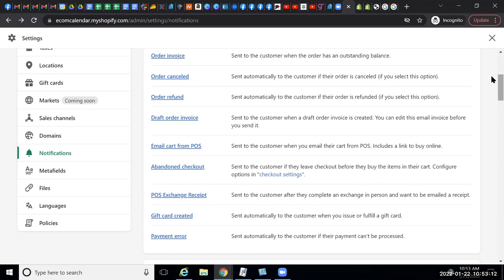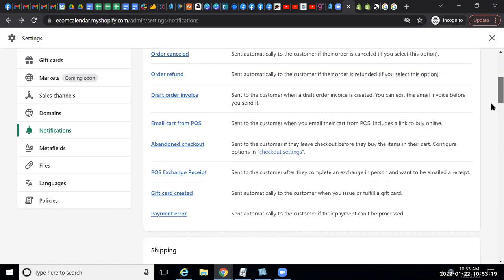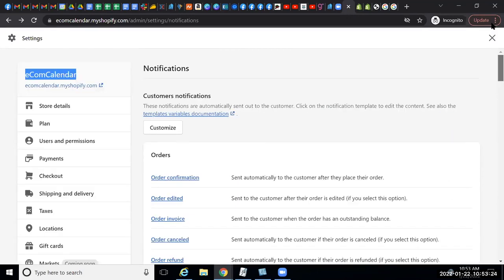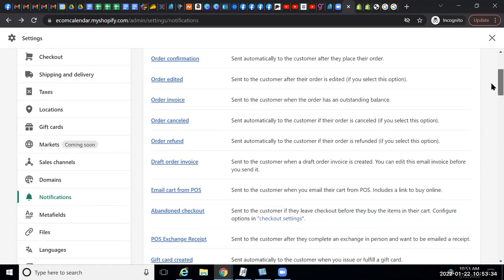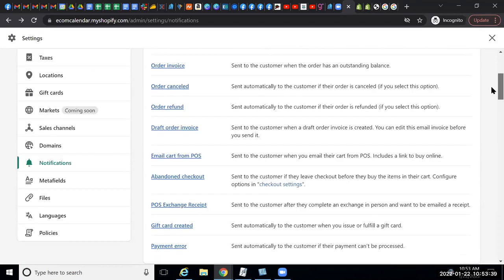All right, so in our next class, what we're going to do is we're going to cover taxes and we're going to cover shipping. And we're also going to cover integrations or apps. If you'll go through and make sure that you set up your payments, go through your checkouts, update your store details, make sure you add locations where you're going to be shipping from. If you're going to add a domain, you can add the domain now or you can wait. And then if you have any other images that you want to be available, make sure you go ahead and update those and your languages that you want your store to be translated into or where you plan on selling from.